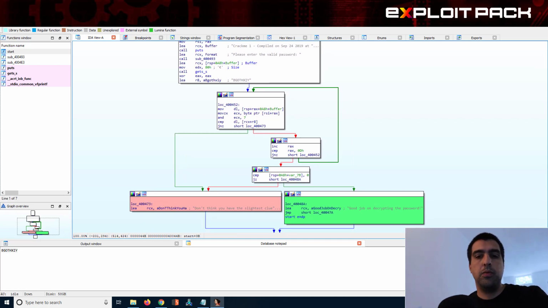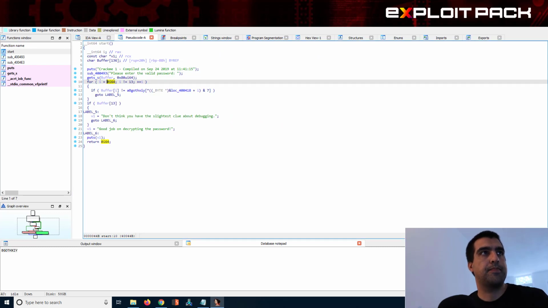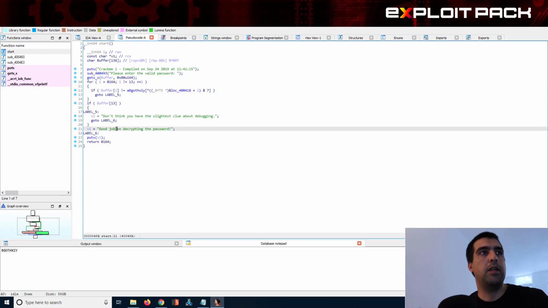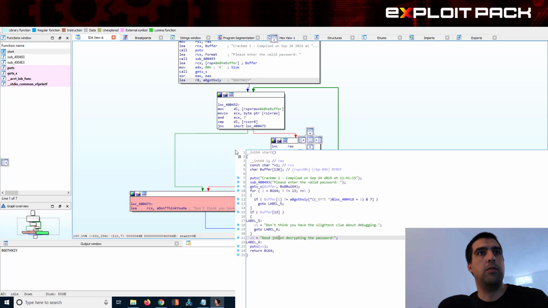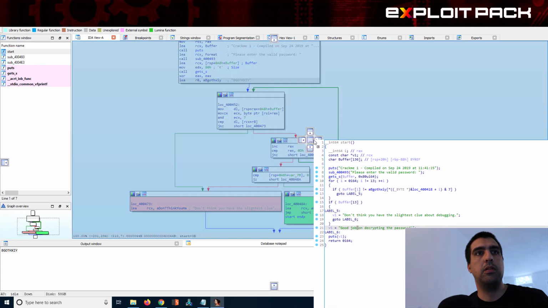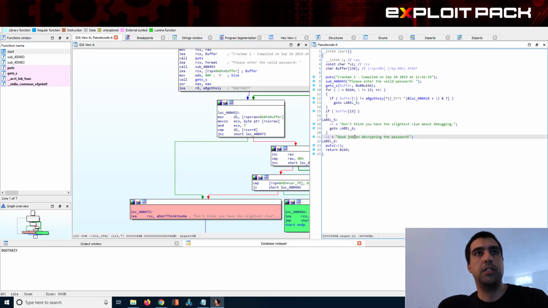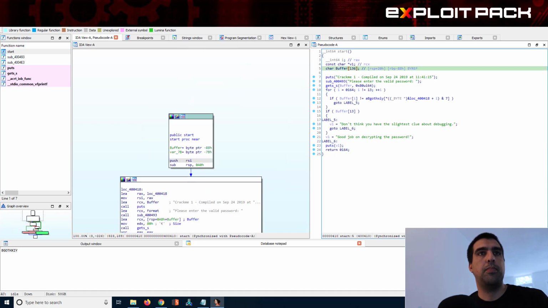So something we can do: press F5, and if you have the decompiler in your IDA Pro, then you will get the pseudocode of it. If you are familiar with Ghidra and you like to have it aligned to it, something you could do is put the code on the side and align this one. Right-click, synchronize with IDA. As soon as you synchronize it, if you click on the buffer, it will jump to where it's defined in the buffer.